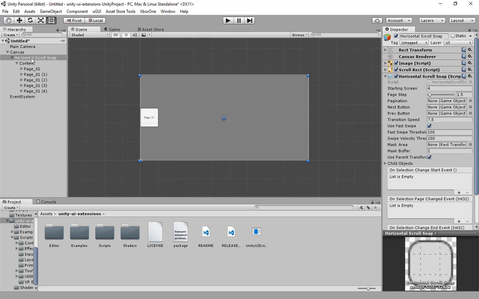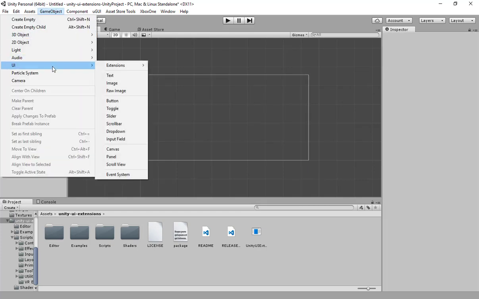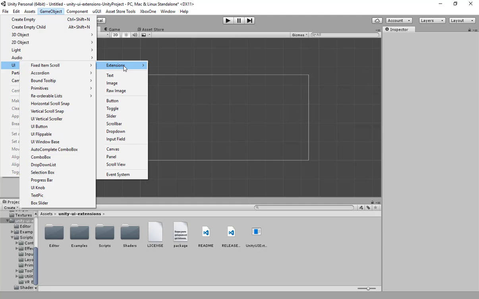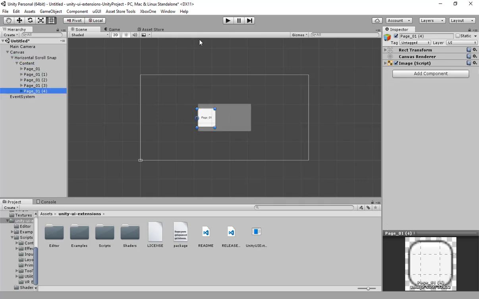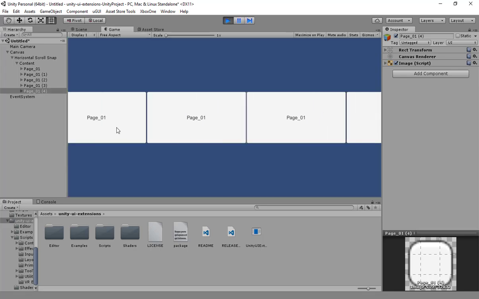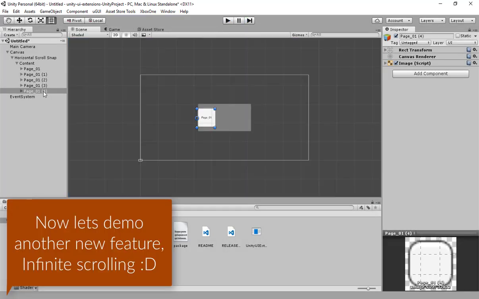Now if I delete this and add it on again, we can show off another nice little feature that's coming with this release. Add a few more pages. So there you go, I've got my 5 pages again. Still working as expected, but you can see it's just running over the items. In fact, let's add a few more in here. Let's add lots in here, go on.